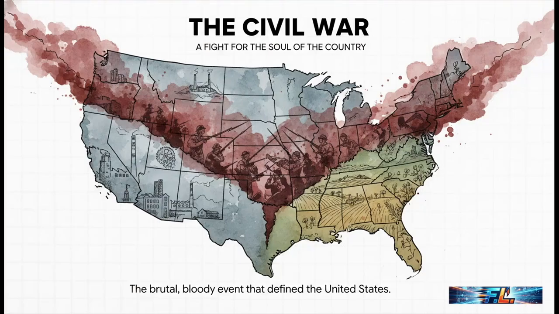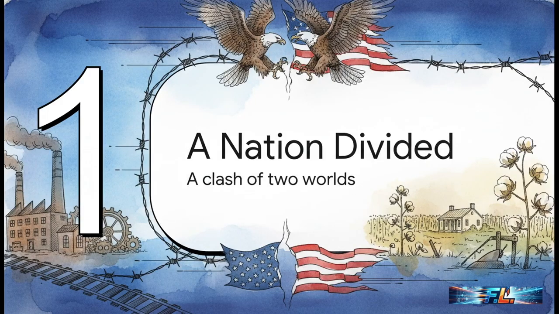Look, this was so much more than just a bunch of battles. The Civil War was the brutal, bloody crucible that would forge the modern United States. It was literally a fight for the soul of the country, and the outcome would define what it meant to be an American for centuries. So, how did it get to this point?